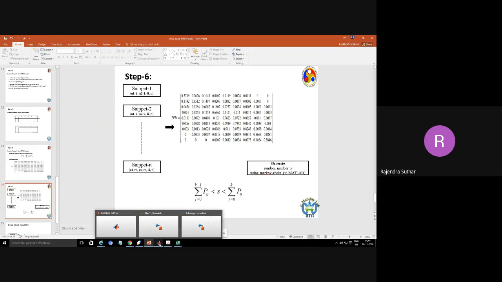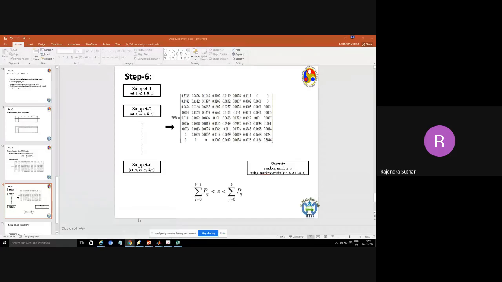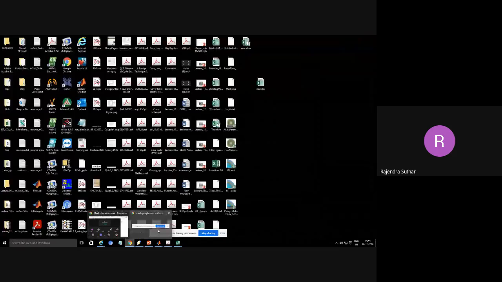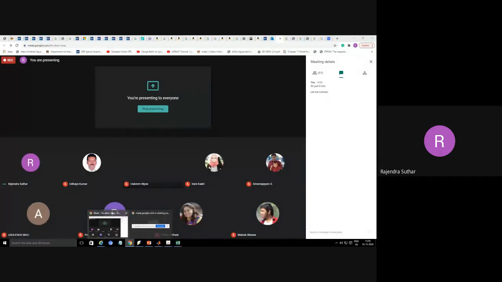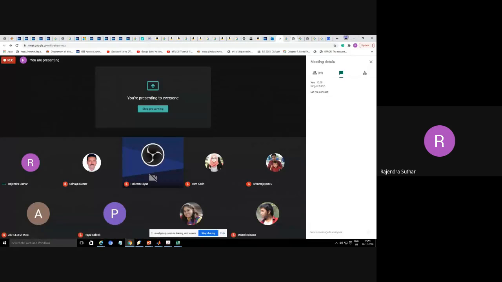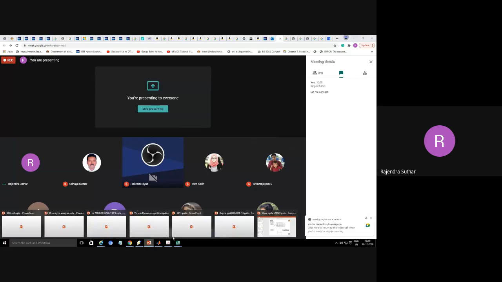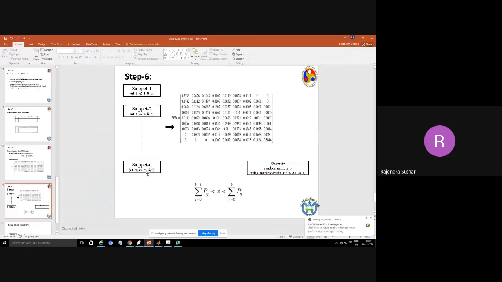Now we have to join all these snippets again to make one drive cycle. Snippets are the segments of the drive cycle, and if we join them, then we will get a drive cycle again.